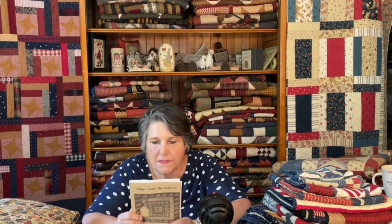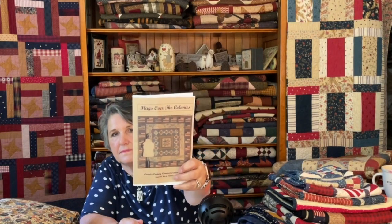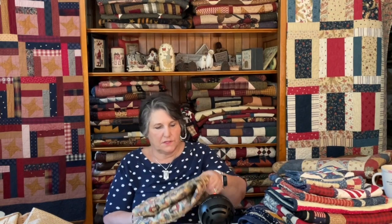And then this is an old Country Sampler pattern, 2008. This one is called Flags Over the Colonies. It's kind of hard to see up close. And I don't have the original fabric that was used. It was like a toile that was, I think it had George Washington on it. But I pulled some other fabrics that I want to use.